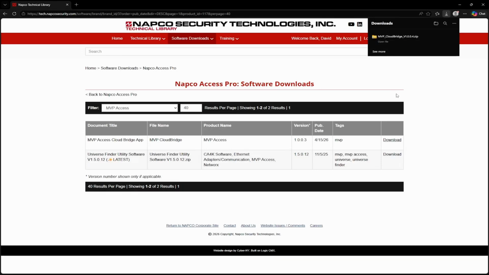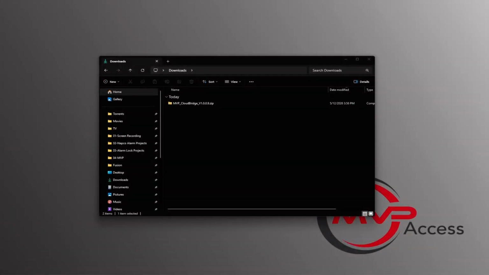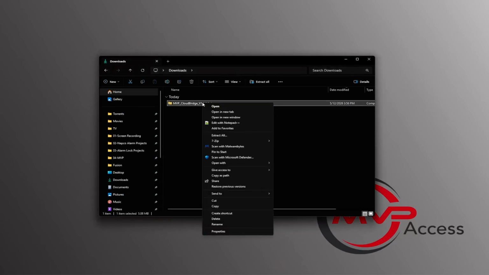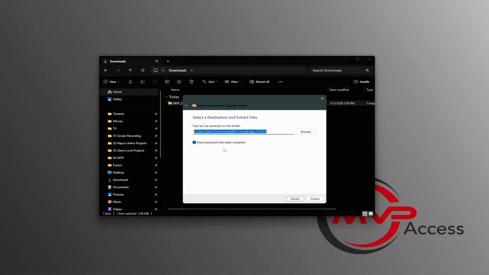After the file finishes downloading, you will usually find it in your downloads folder. The download is a zip file, so before you can install the program, you must unzip it first. To unzip the file, right-click on it and choose the option Extract All. After you click Extract All, you will get a window asking you where to store the data. Make sure you click on the box that says Show Extracted Files when complete, and then click the Extract button.